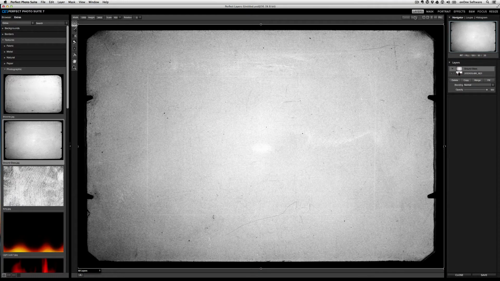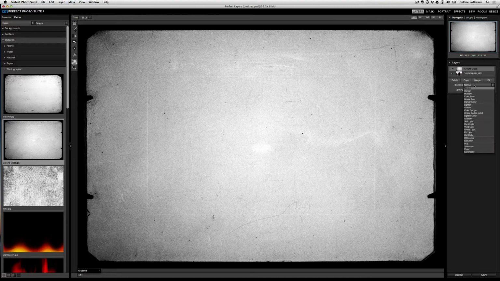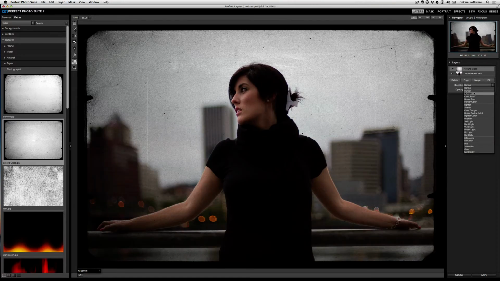And now it's time to blend. I'm going to use the drop-down blending mode here and hover over Multiply. Now you can see that the texture is kind of covering Tressa's face. So I'm going to go to the masking brush and then just paint it off. I really don't care about the rest of the scene, but I want the texture off of her face, and I'll draw some of it off of her hair as well.